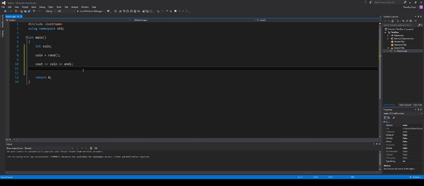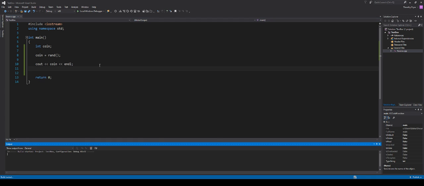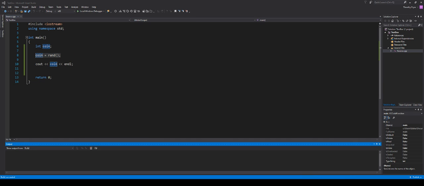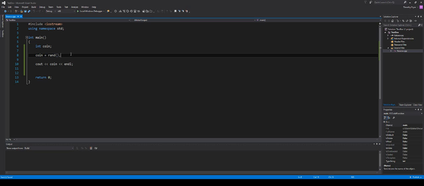All right, so if we run this program real quick, we're going to see we get back 41. Well, that's not too bad. All right, cool. We still get 41. And it seems to be a little predictable at this point because as we keep running it, I'm going to keep getting 41.